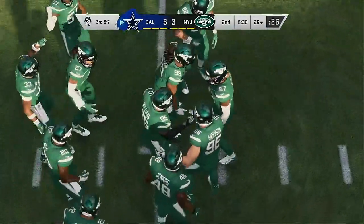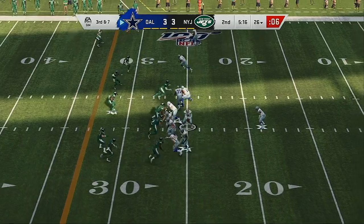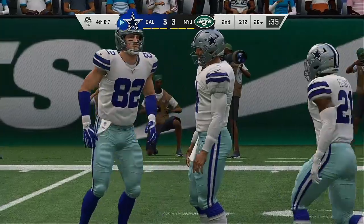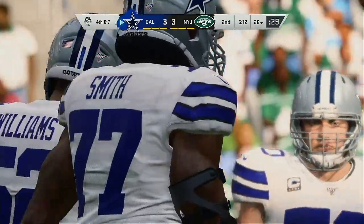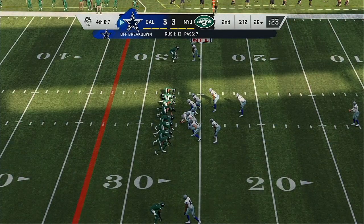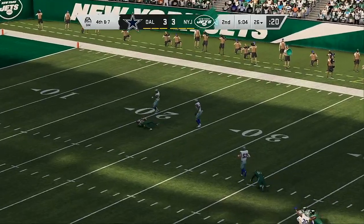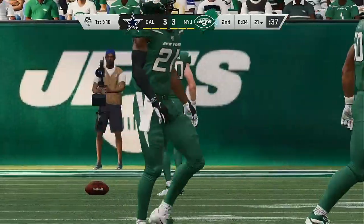That sets up a very difficult third down call now. The Jets will bring in a nickel set as they try to stop this third down. Play action now, Prescott. And this is going to be incomplete. Out now comes the Cowboys punter as he's on here to punt it away. He's been a busy man here in this first half as he gets it away. We'll call that a punt of 54 yards. Well struck. And the Jets will take over first and 10.